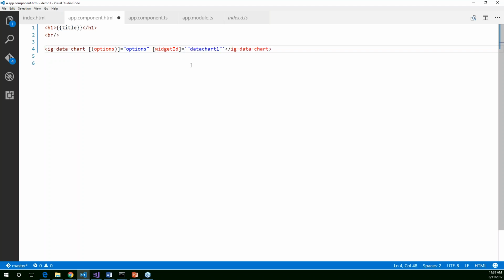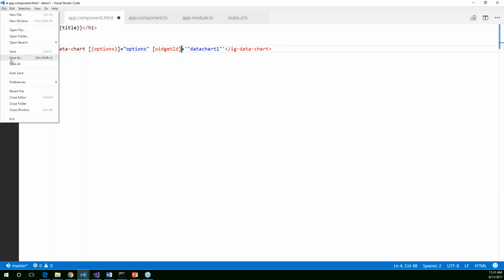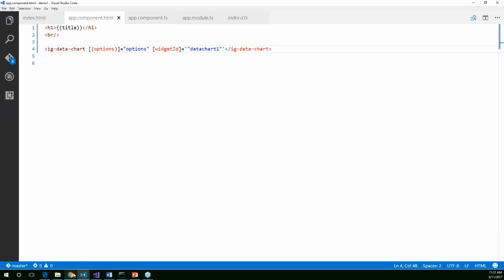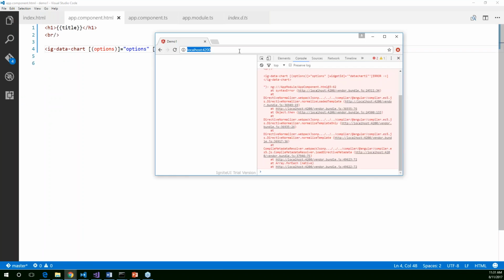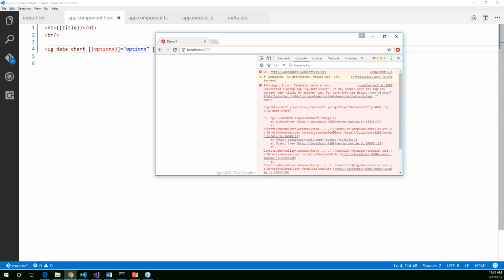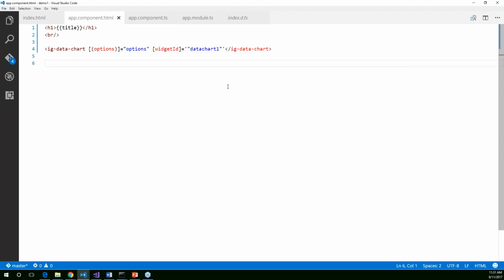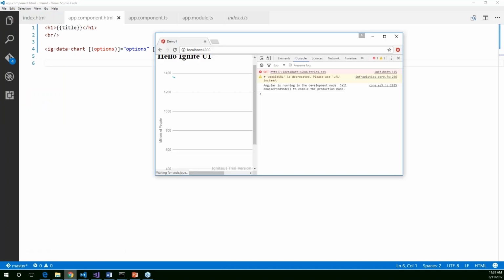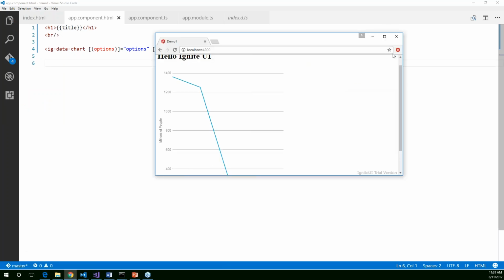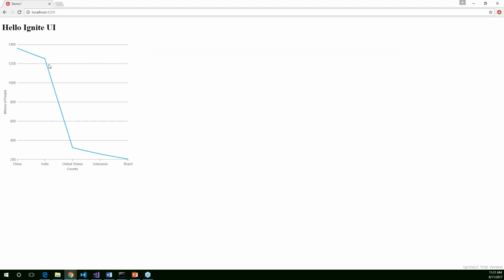It should be the property binding like this, and then we are saying that this name is data chart 1. Another error is that IG data chart is not closed, so we need to close this as well. This is what I'm trying to show you, how easy it is. I'm doing the live coding in front of you so you can see how fast it is to write the application. And here you see that you have a chart created.